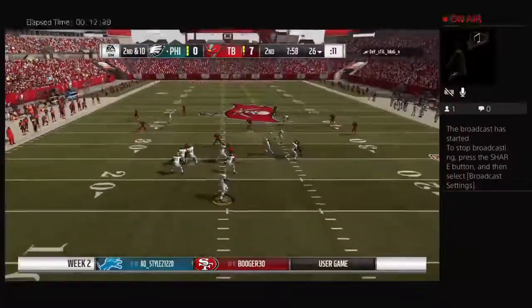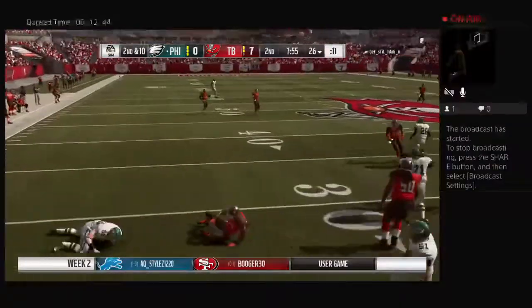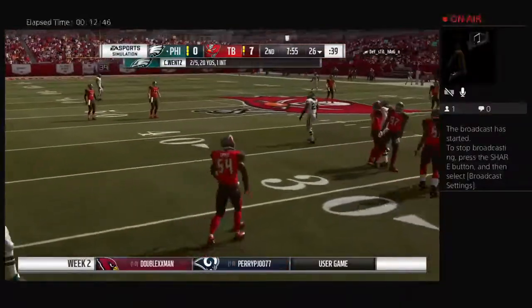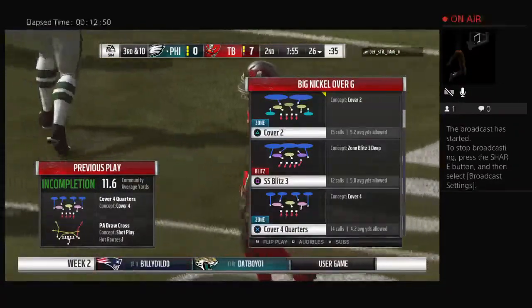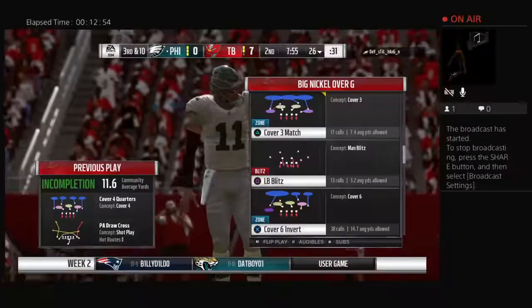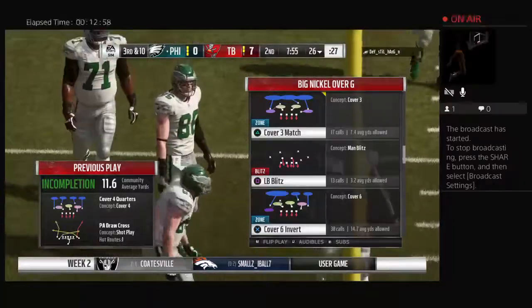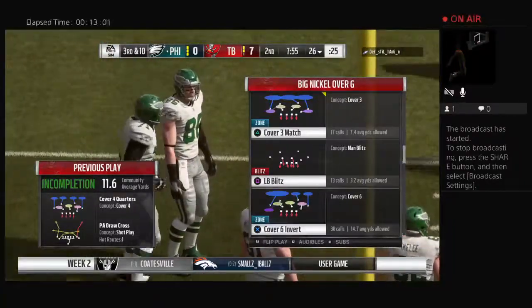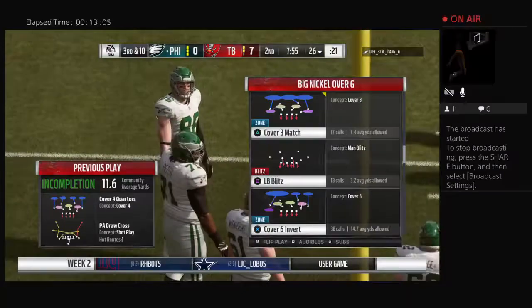On play action, Wentz. And incomplete there. A nice hit jars the ball free and brings up 3rd down. Seems like this defense, especially the secondary, has really been contesting about every throw in this first half. Reminds me of a good half-court defensive basketball team. Every time a pass is thrown, they're right there in good defensive position, able to affect the play.